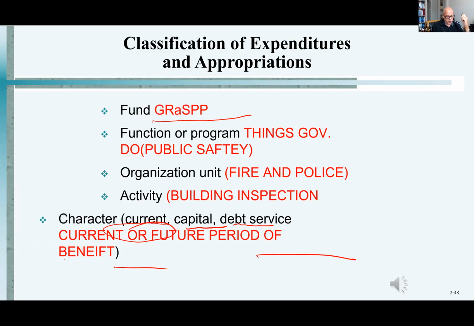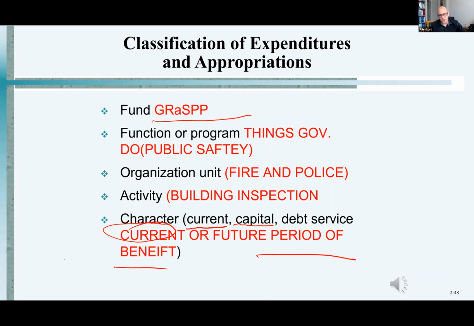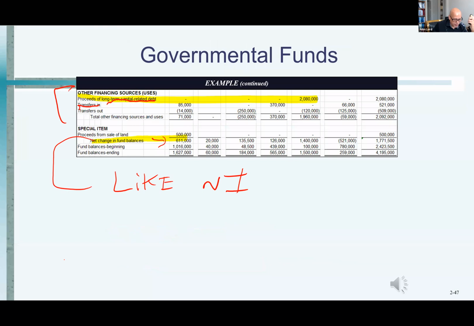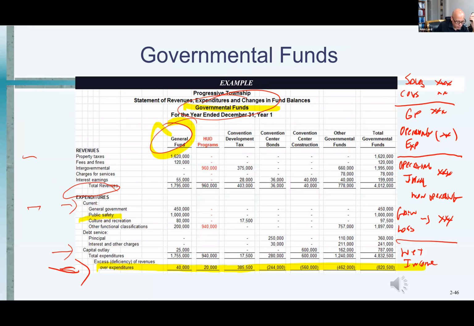And that's what we start to do here, is put some definition on some of those labels we put on expenditures. So of course, we categorize them by fund, okay? And then we start calling out the different functions and programs, okay? Which is very similar to what you saw at the government-wide level. The main difference is, of course, down here we're using modified accrual versus accrual at the government-wide level, but the labels aren't that different.